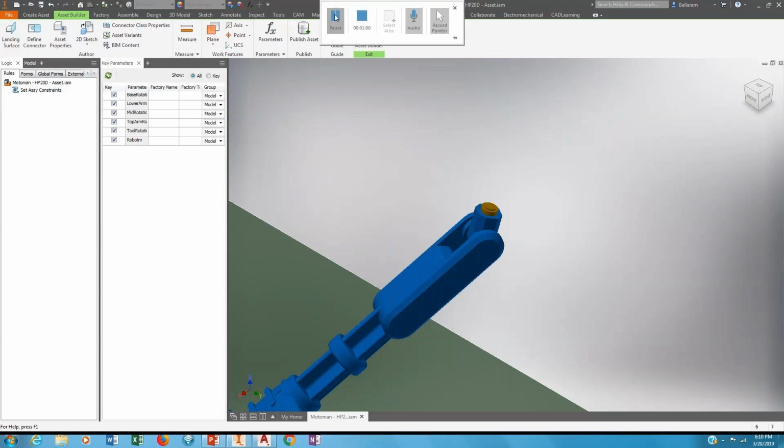What's good about this is once we publish our asset to the factory catalog or the factory asset, we can have different variants that come up, and we can modify the variant while it's in the factory. So, for instance, if it's going to be a different size, perhaps, or length, we can modify and adjust that.